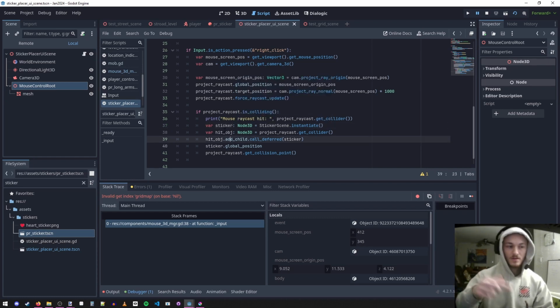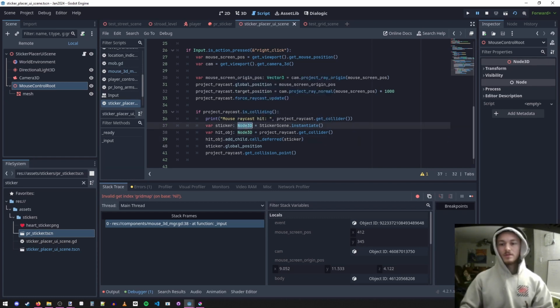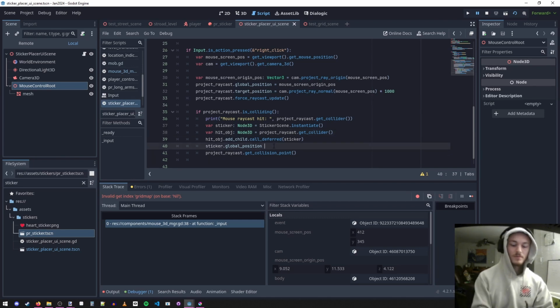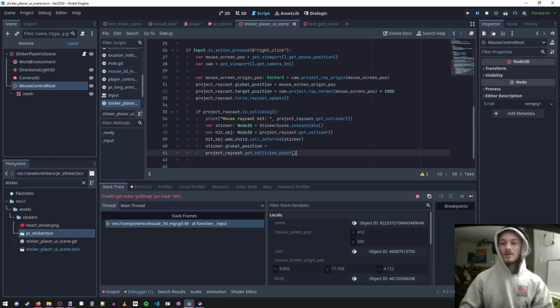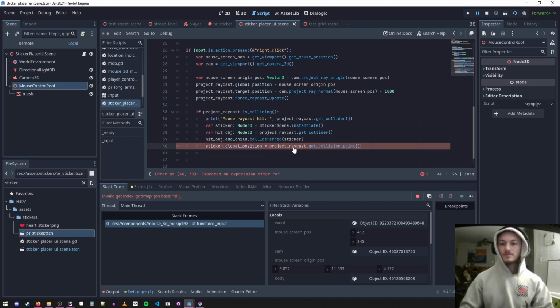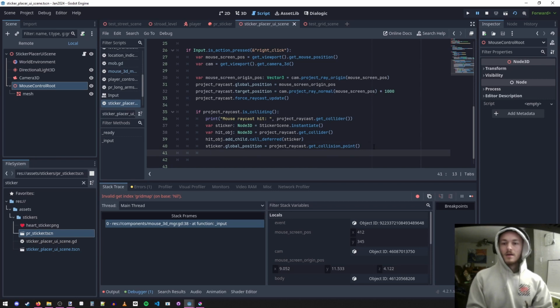A decal inherits from node 3D. So I know you're a node 3D. I'm gonna set your global position to this raycast position, the collision point. And then we want to make sure that the bottom of the sticker is facing the object we added it to.